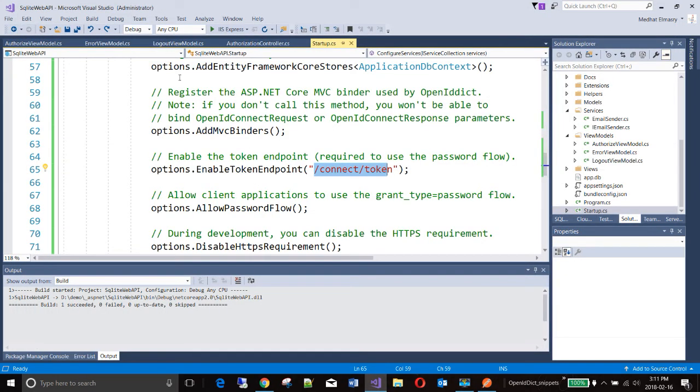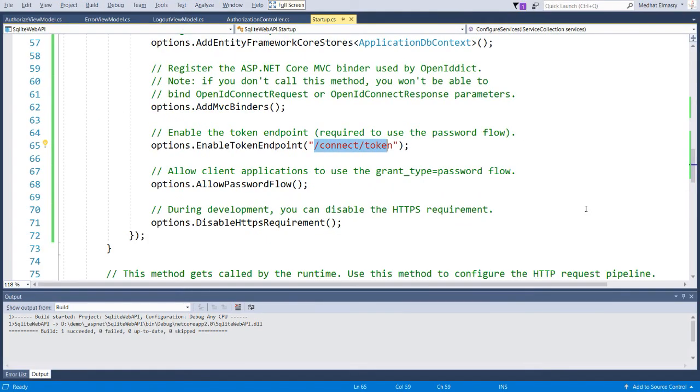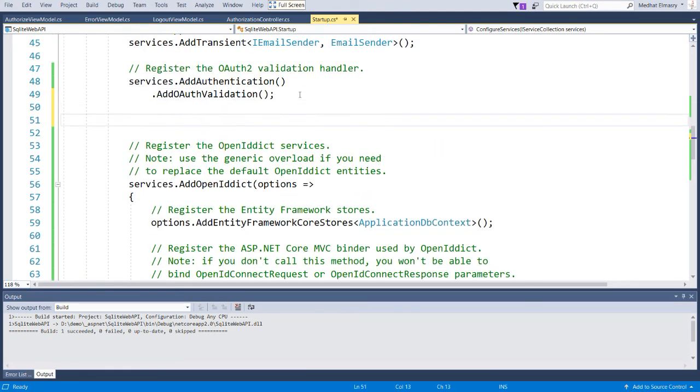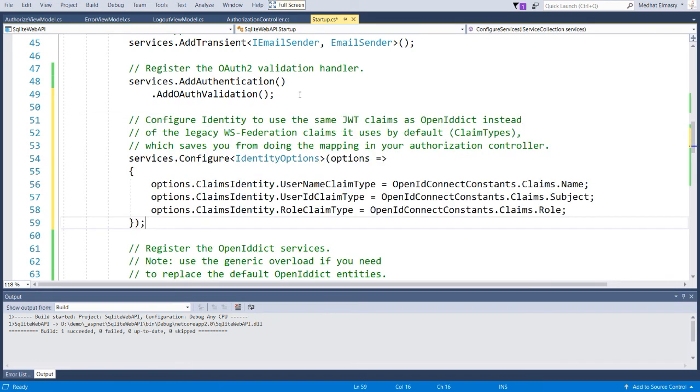What's missing is that in the startup.cs, we need to add some code, and this code is missing right here. We have to configure identity to use claims authentication.